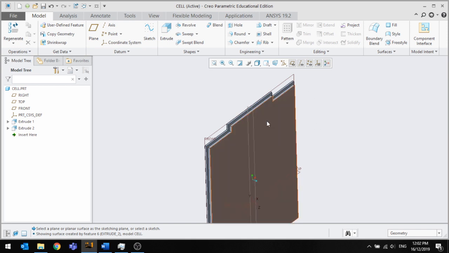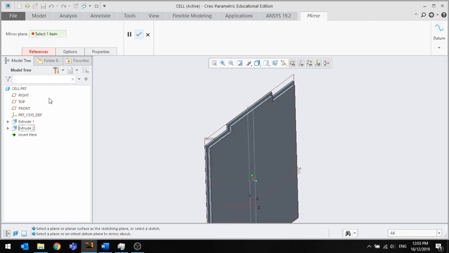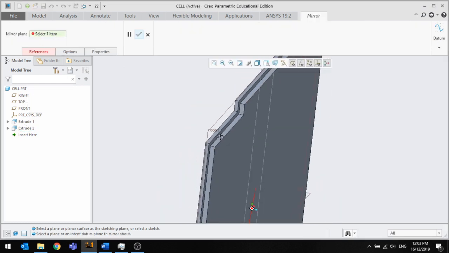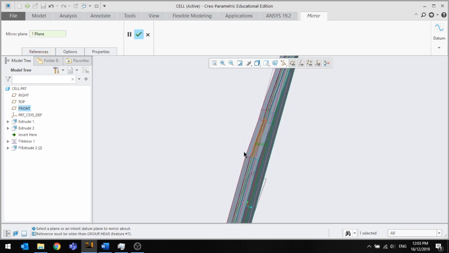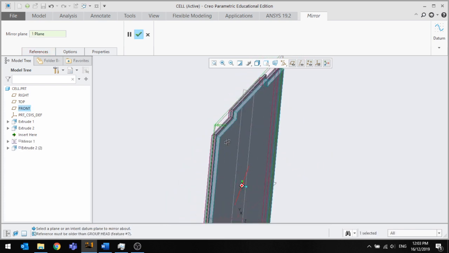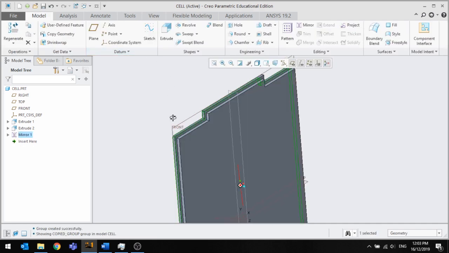Sometimes you can either just select what you've just done and then go to mirror up here, or in here, it's got a quick tool with a mirror or a pattern. A pattern we'll get into a bit later, but obviously mirror, so there it is there, it's highlighted because I need to select the extrusion, and then I can just mirror that, and it says, where's your mirror plane? Because I've moved that to the center, I can now select that face there, and I'll just chuck it straight on the back there. Fantastic.